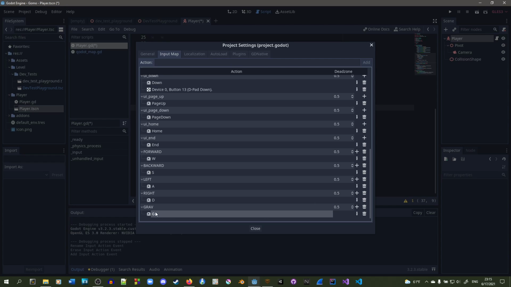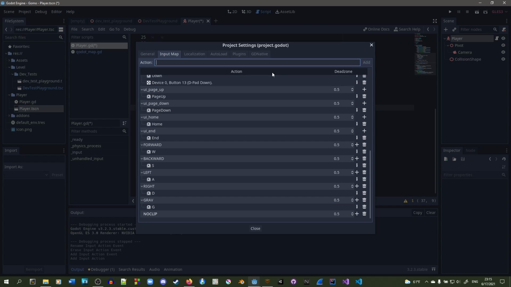That's what's nice about this. Let's say if we had 30 different things that depended on that gravity thing, then if we are able to switch a key, it switches all of them at once. So that's why you want to use this type of thing over something like is key press, because is key press is static. You're kind of hard-coding it so it's only relying on that key. So, let's go right here. We're going to make no clip be a different option, and this will be V.